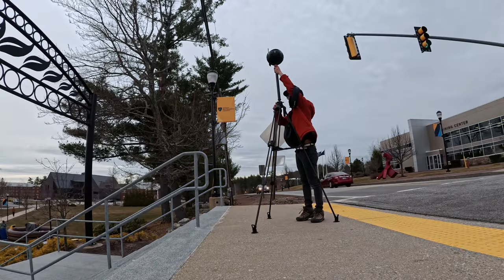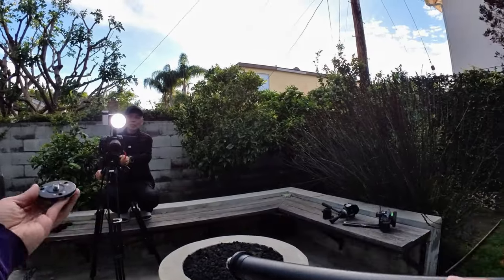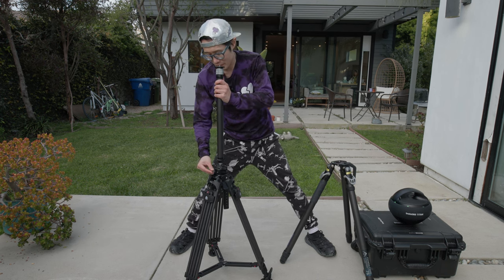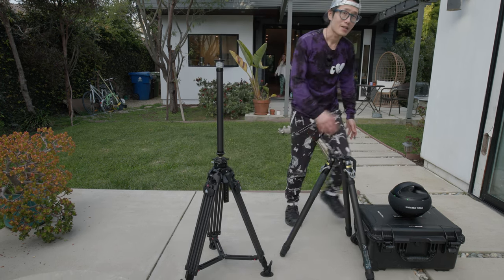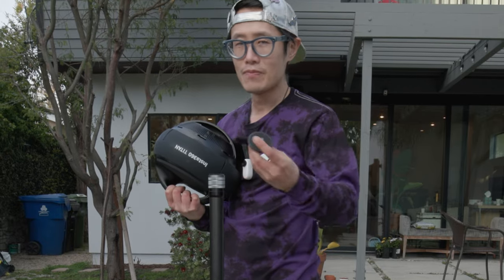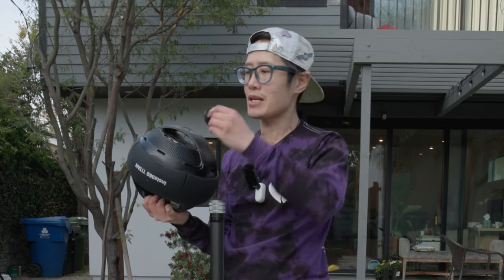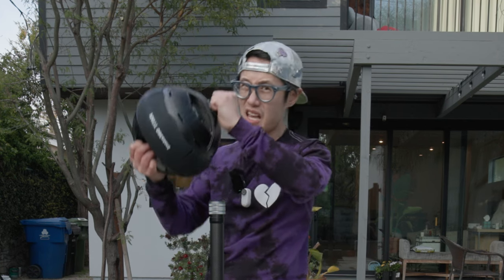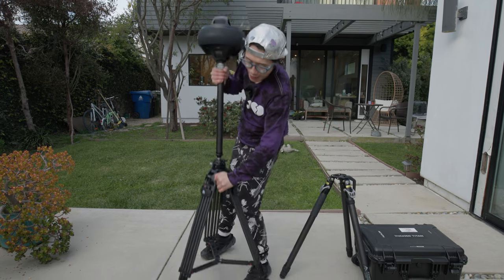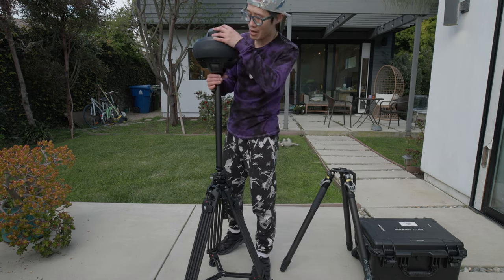Here is part of my YC Unite modular pole — it's the top section, standard 3/8-inch. I thread it into the quick release head, slide it back in, quick release — it's not going anywhere. Adjust level easily. Here is the cool part: the Titan adapter with 3/8-inch thread — it's quick release. Pop this out with one hand — it's a 3/8-inch but also 1/4-inch. I usually put a Titan on it because it's a heavy camera system. Lock it. Now we have a very lightweight VR 360 system — I can hold it with one hand. If I want to go high, just make sure everything's tight, grab the handle, go up.